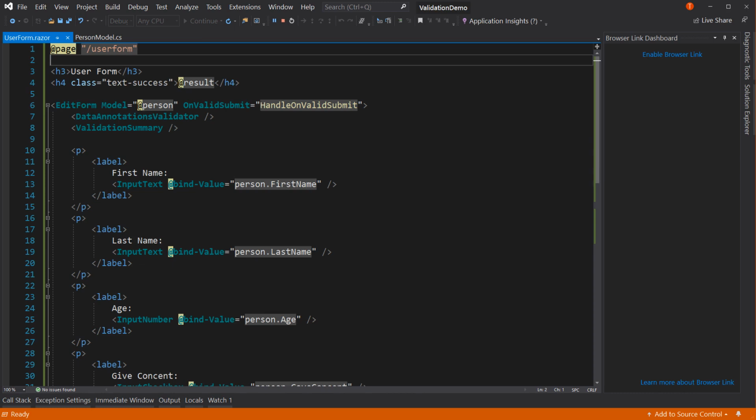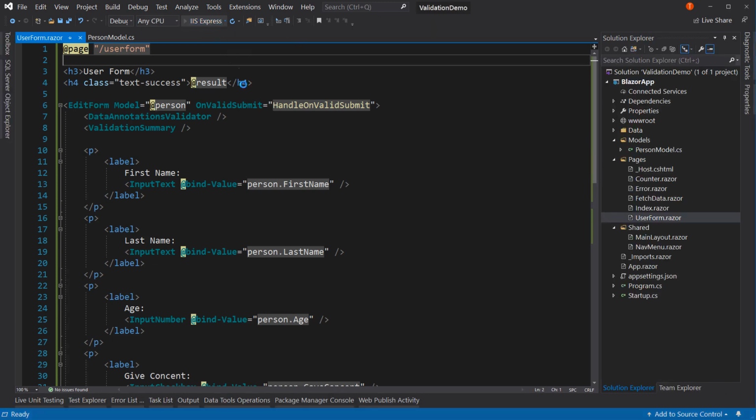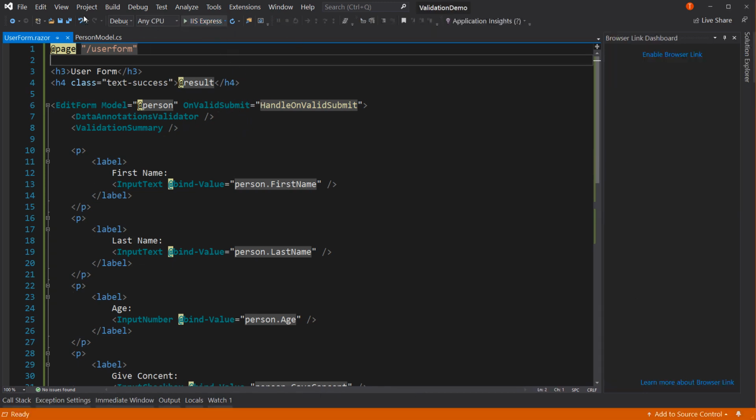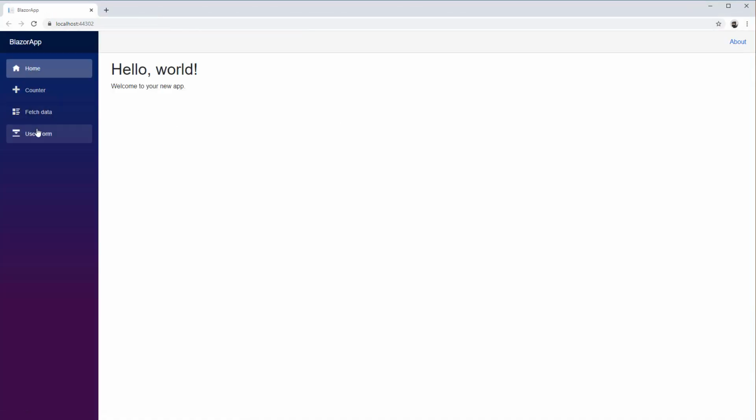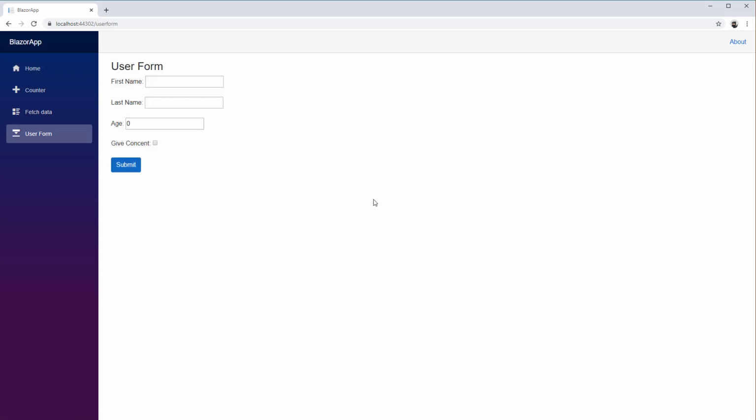Whoops. Let me try that one more time, this time right in the right browser. There we go. So, user form, that's an ugly icon, but whatever. And it's an ugly form, but it works at least. Notice that if I mouse over the age, it's a number picker. If I go down one, check that out. You need to enter a valid age. A valid age is not -1.